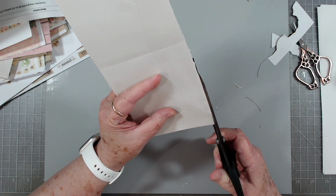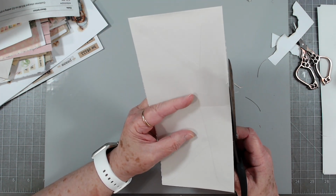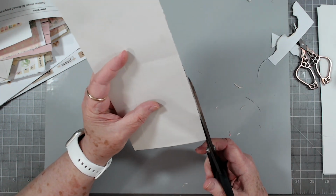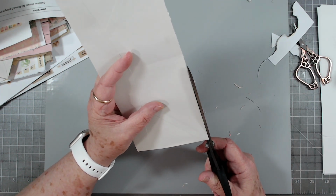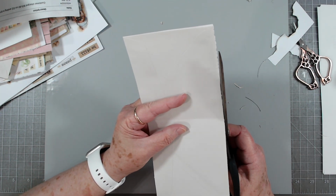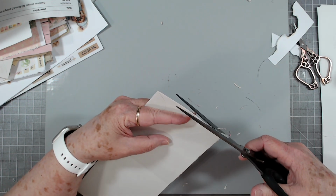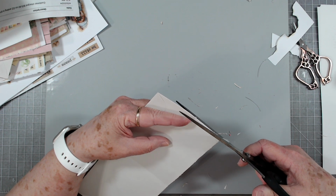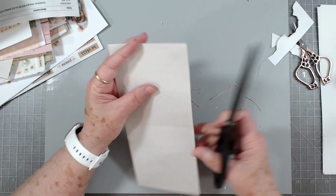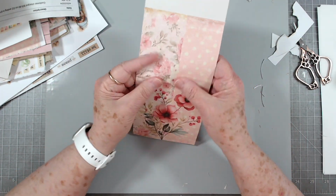My hubby used to say when I would have problems with my hands working right, he would say, "What'd you do? Wash your hands and you can't do anything with them?" So, yep. I have had problems with my wrist and hands ever since I broke both of my wrists. Some days they work really well and other days I just can't get them to do what I need them to do, so I have to struggle. And today's one of those days that they just don't want to do.